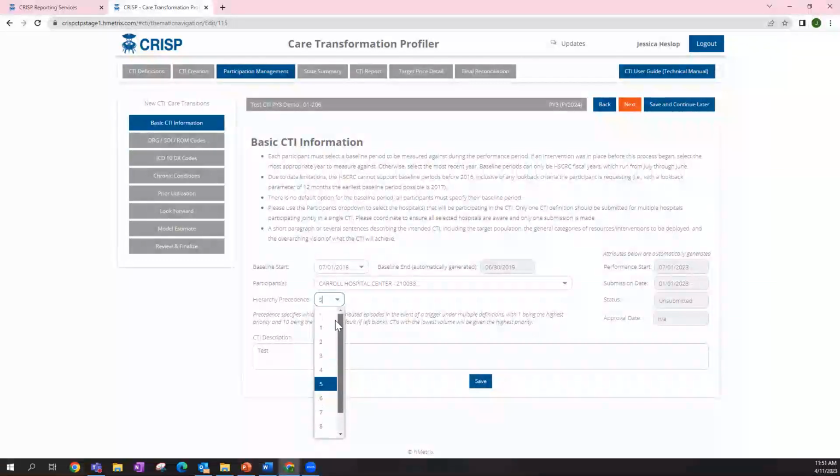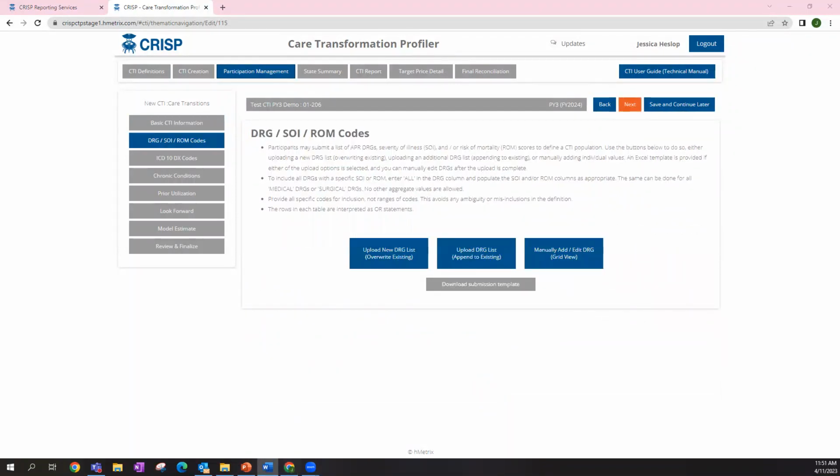I do want to note that there is no requirement to go in order here. So for example, if you have 3 different CTIs and you know that your first CTI is your lowest one, you can pick 10, that's totally fine. Your next one is the middle, you could pick 5, and the last one you could pick 1. It's all in reference to the order that they were ranked, but of course does not have to be done in a 1, 2, 3 order. I'm going to click save here. And again, using my navigation field at the top, I will click next to keep going on.